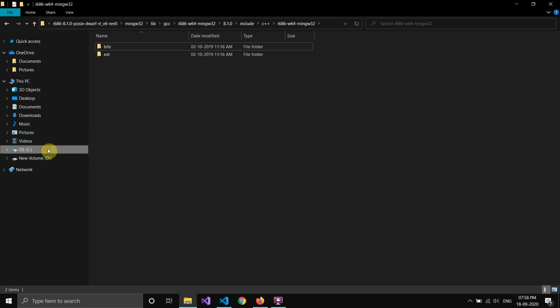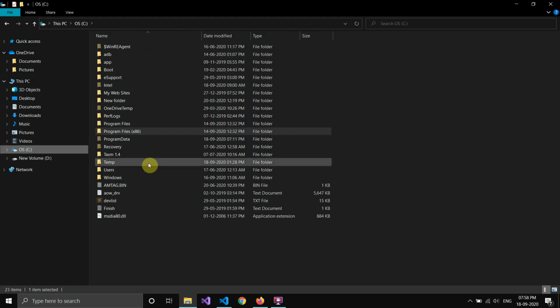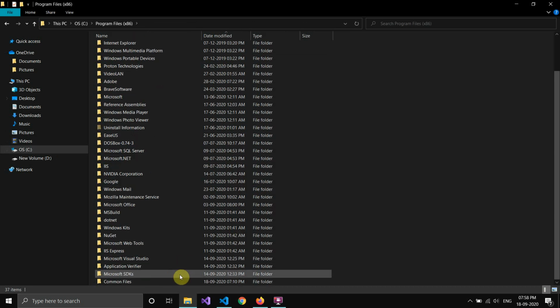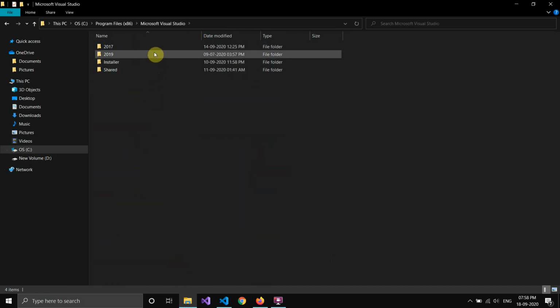So now let's look for that folder. We'll go to Program Files x86 and look for Microsoft Visual Studio. Now here there are two folders, 2017 and 2019. The other folder is for Visual Studio, and we want to locate a configuration file for Visual Studio Code.